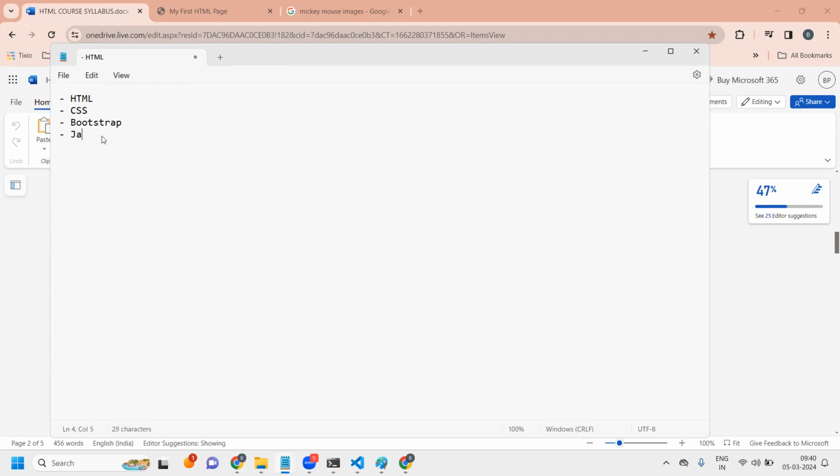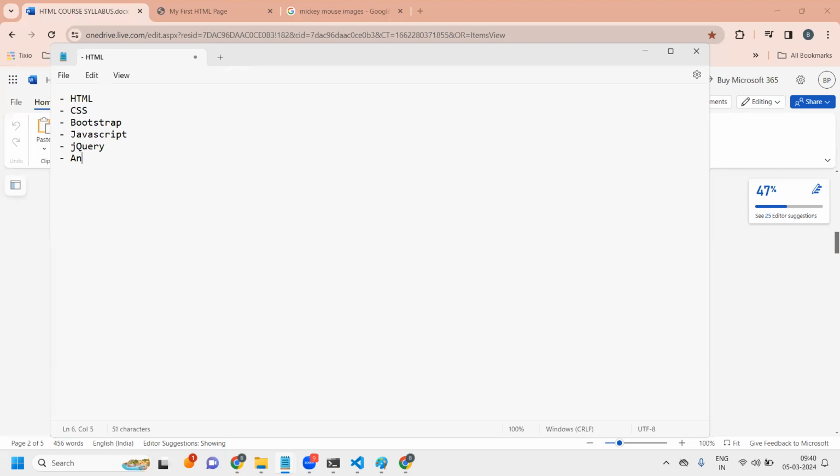Then we will see JavaScript. JavaScript is a client-side scripting language. It is also important. We will see JavaScript as well. Then we can see jQuery. jQuery is one library which is written on top of JavaScript only. By using jQuery, we can achieve the same output with very minimal lines of code. So that is also important.